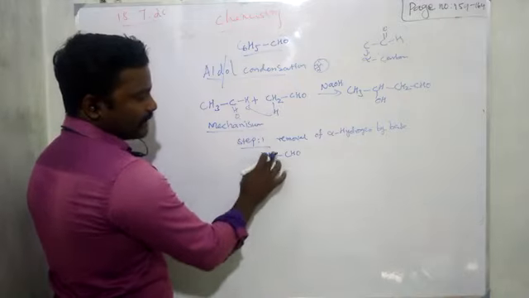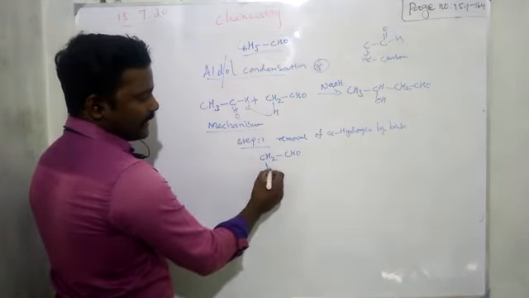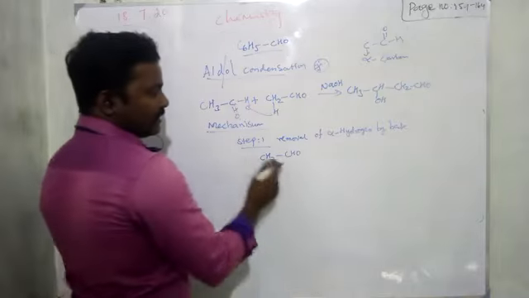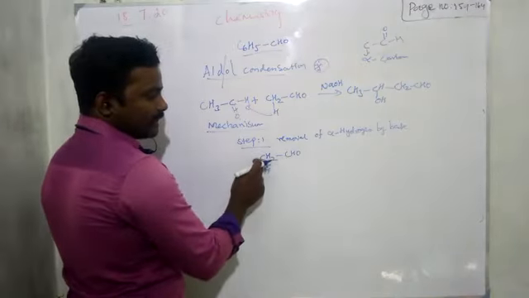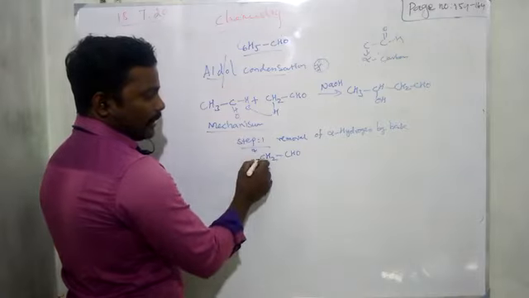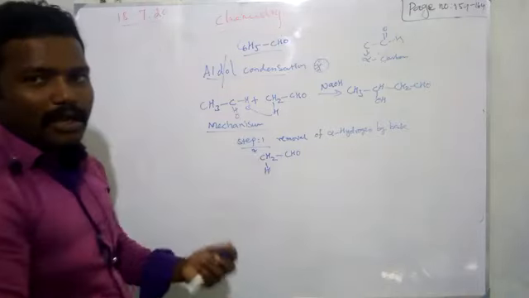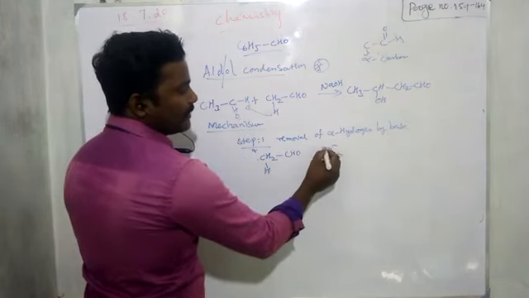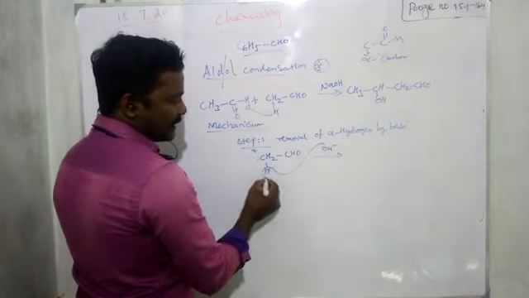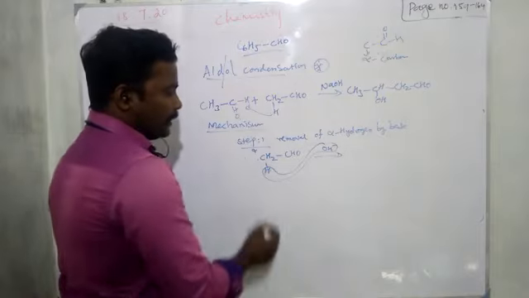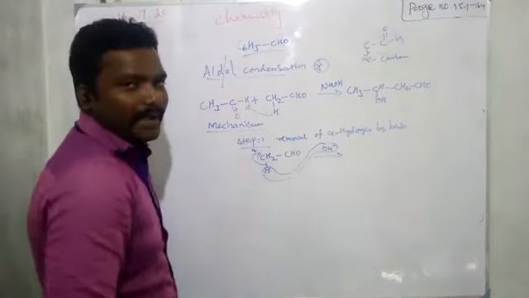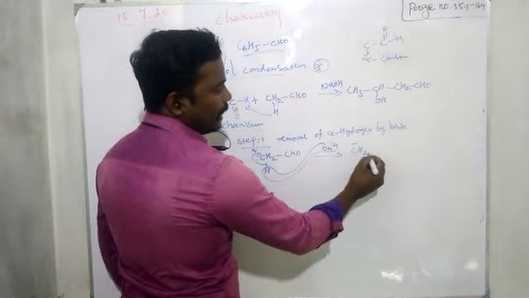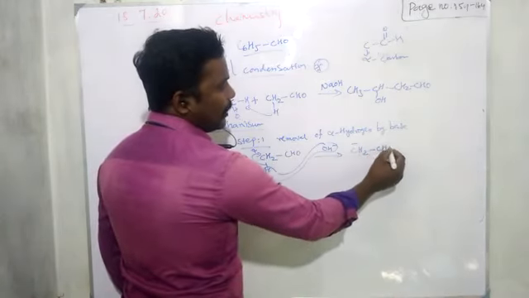Now the CH3 you can write as CH2 and H. Why? We are going to remove the alpha hydrogen. The carbon attached to the functional group is called the alpha carbon. These three hydrogens are called alpha hydrogens. One of the alpha hydrogens we are going to remove by base. This OH minus will attract this hydrogen, becoming water. So this bond will go as a minus. So we will form a carbanion. Carbon with a minus charge is called a carbanion.